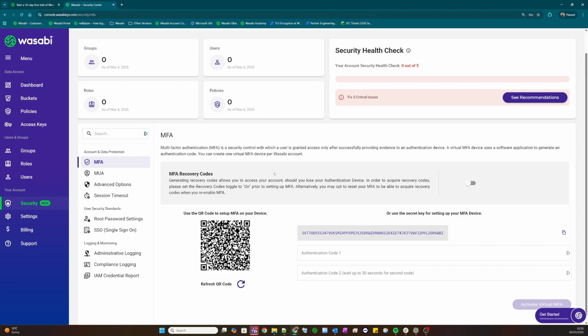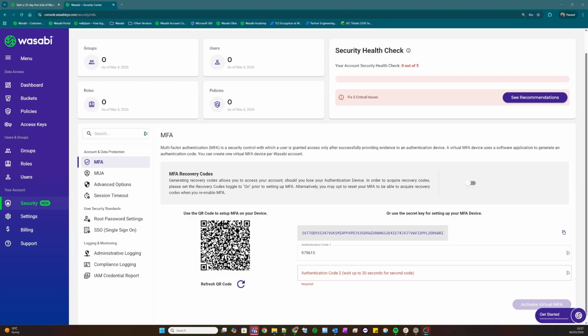So we're going to do this now. I'll just grab my phone quickly and we'll add in a QR code. There we go. So I'm going to scan the code. And that's going to give me a couple of numbers. So I'll go ahead and pop these numbers in here. There's the first one. Now, I've got to wait for the second one. I'm just going to pause the video because it's got a while to run.